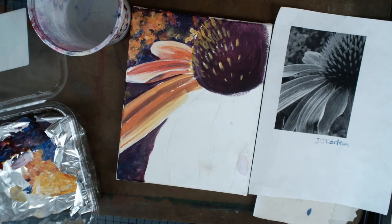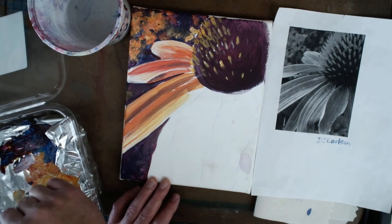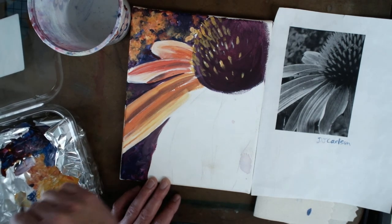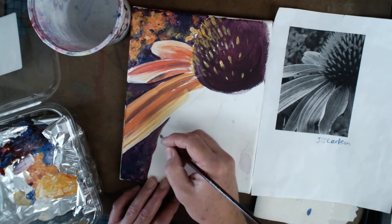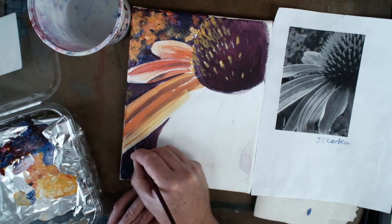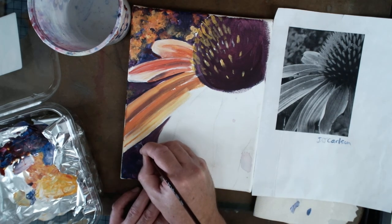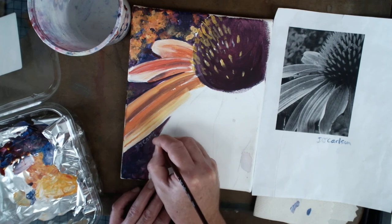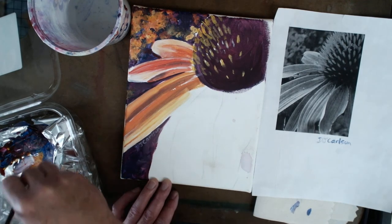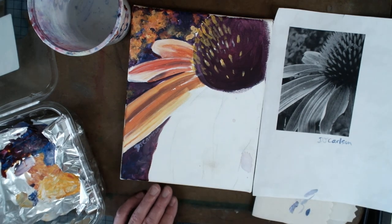I need to make sure I can see here - unfortunately I can't with my glasses. I'm looking at this and I can't see it very well, so I'm going to take a little bit more white paint and lighten this up, and add a little bit more water because my white is awfully thick. I'm just going to go ahead and add my J in through here and add my signature so it's not terribly small, I can still see it, but it blends in - it becomes part of the painting, and that's what you want.